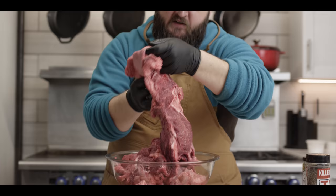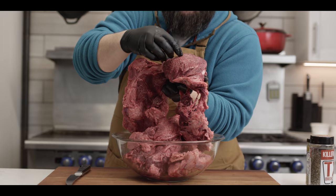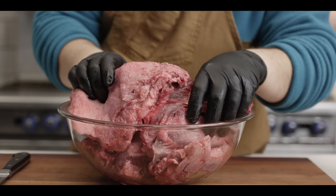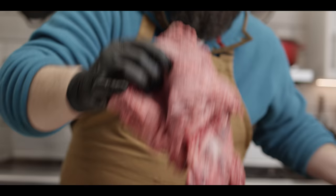We've got a few of these beef cheeks here weighing in at about seven and a half pounds. As you can see on the meaty part, there's a ton of intramuscular fat, which is great — we know that always yields a really juicy end product. But there's also a ton of connective tissue and some really hard fat in here, so we've got a lot of trimming to do. The great thing about beef cheeks is you can get these for less than $3 a pound, but you're gonna lose quite a bit in the trimming process, and that's where you kind of even that out.